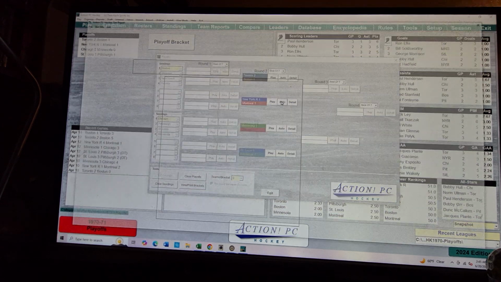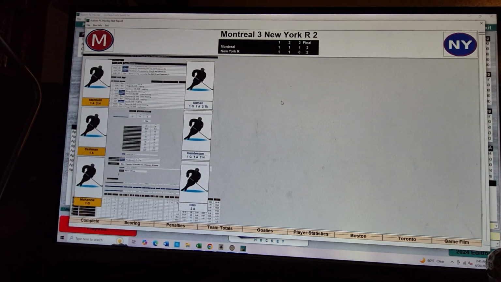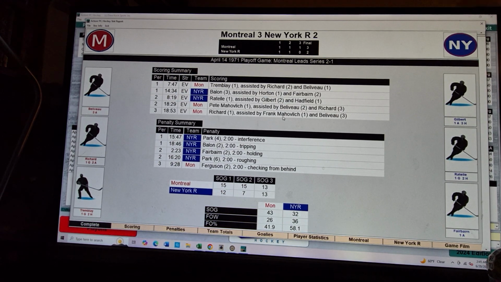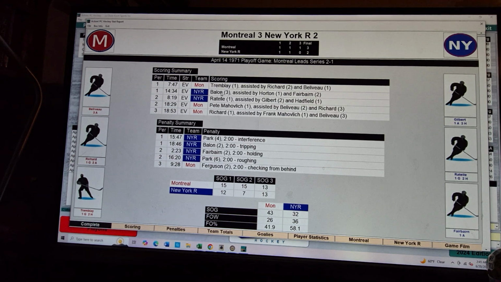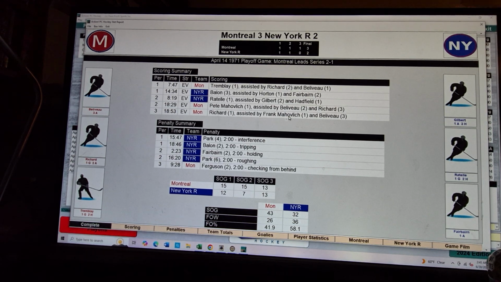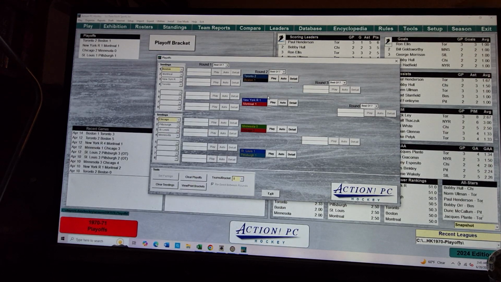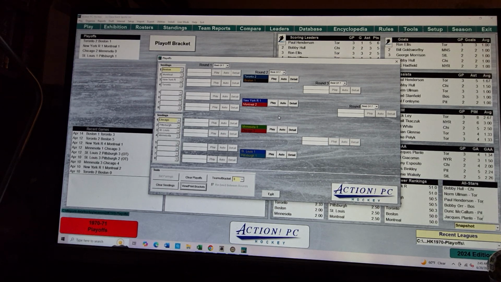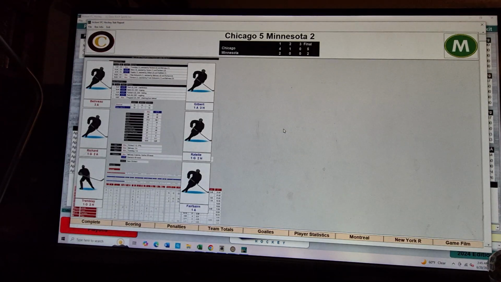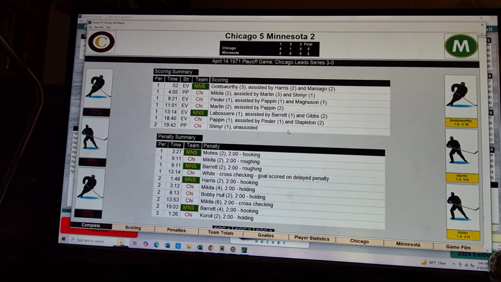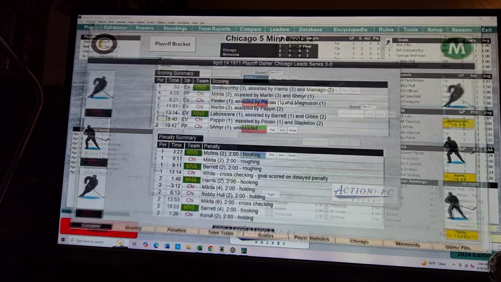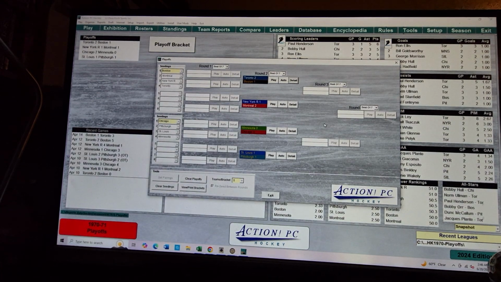Okay, Rangers and Montreal. Canadiens win 3-2 and lead the series 2-1. Still no fighting. That's fine. Balin hits his 3rd goal, but you know, Bellevue, that dude's been all over my stats in these early NHL seasons. Okay, Chicago, Minnesota. Blackhawks are up 3 games to none. They win 5-2. This is going to be the team, I think. Still no fighting, but whoa, 5 goals. So now the Blackhawks are up 3 games to none.